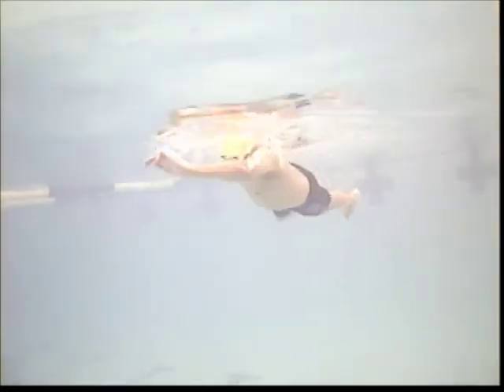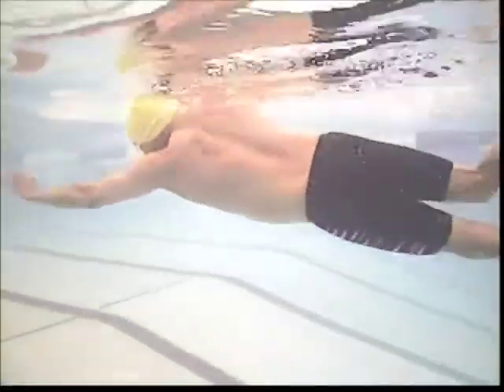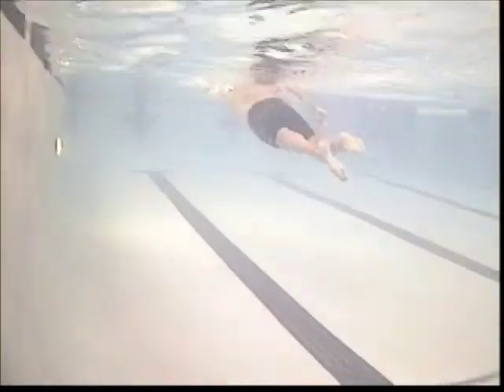The other thing is to get a nice catch. Instead of just pushing the hand down, have the hand out in front and let the hand sort of carve out a little bit — get that elbow out. See how low those elbows are right there? You can see you're almost dropping your elbow. See the angle of the forearm when you're pulling?